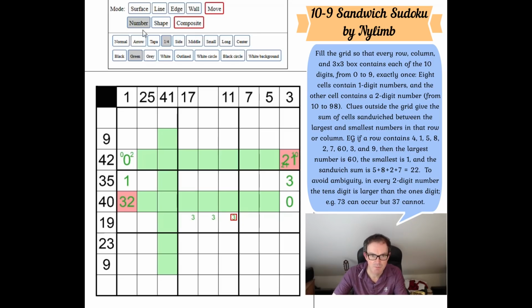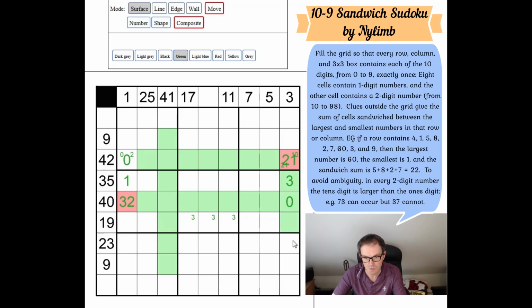I'll tell you what I'm going to do. I'm going to do some colouring. Because if I can locate all of these 2-digit cells, then we are going to be cooking with gas, aren't we? So there can't be any 2-digit cells in any of these positions now because of what we've got already. So which is the natural? This can't include a 0 now, but it could include 1, 3, 31. This down here could still be the 2-digit sum as well.